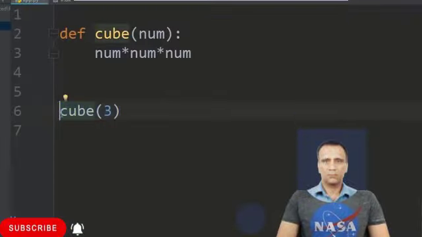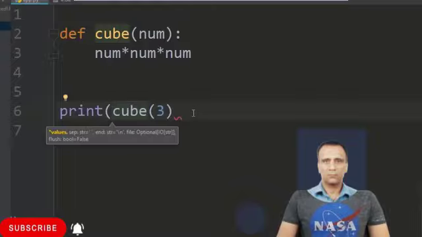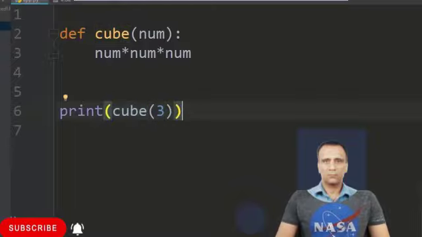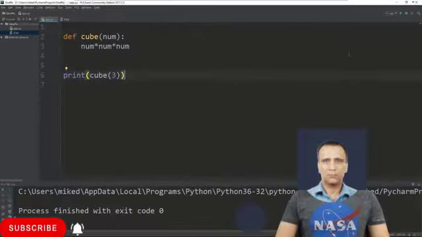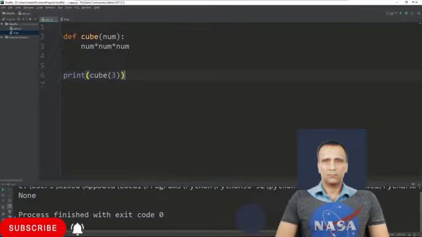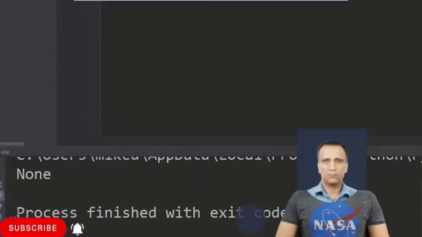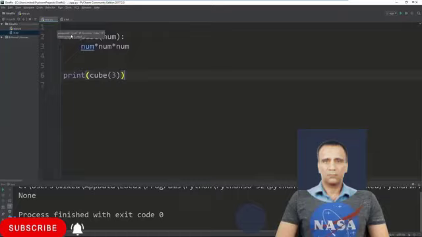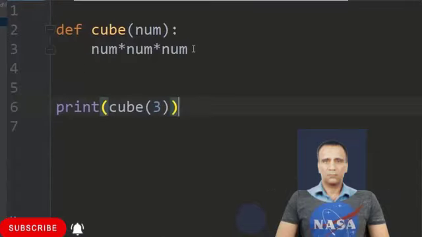So let me try to print this out. So maybe if we print this function out, it'll give us back the information that we want. So type out print, and we'll print out the value of the function. I'm just going to click play. If you look down here, it says None. So when I printed out the value of this function, it told me None. But really, this function is supposed to be cubing the number. And here's how we can use the return statement in Python.